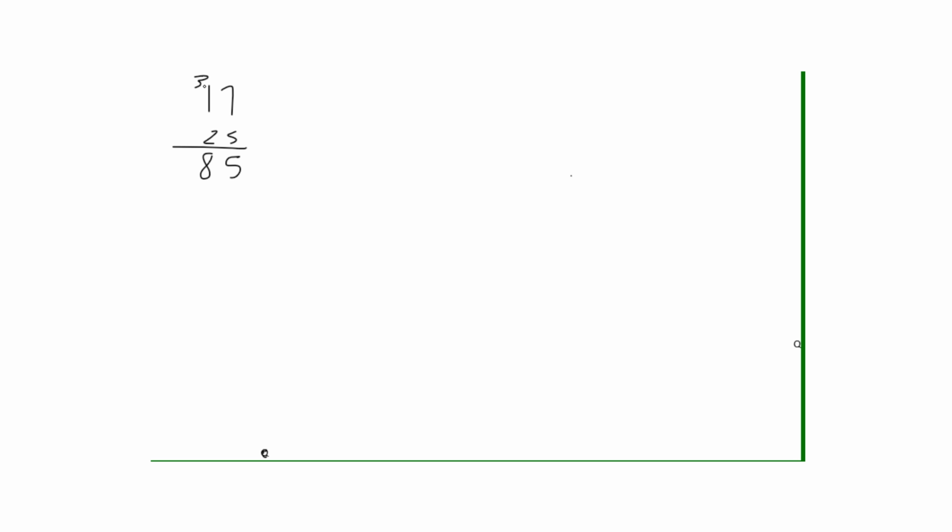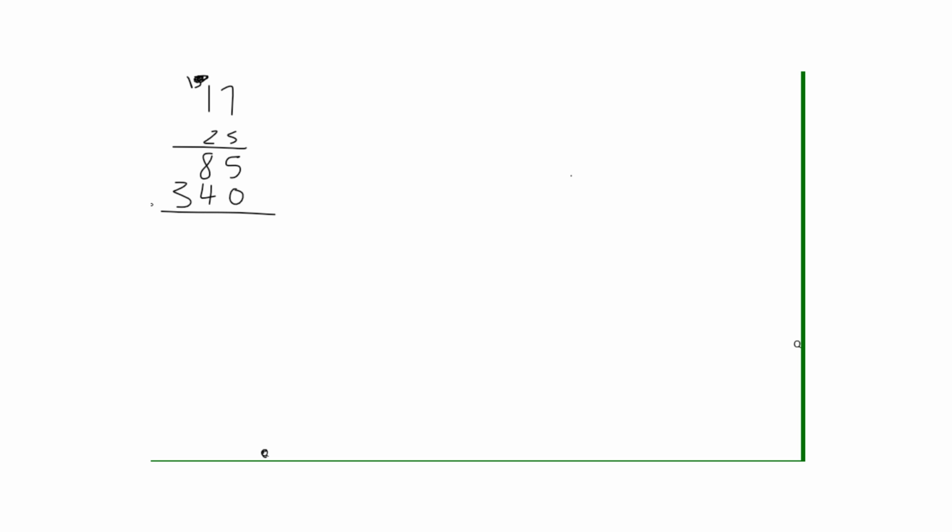So what we're gonna do, the first thing we're gonna do, we're gonna mark off this 3 so that we're finished with it. And because we're going to the tens column, we need to put a placeholder in the ones column. So next we're gonna say 2 times 7, that's 14. We write the 4 and carry the 1. So 2 times 1 is 2 plus 1 is 3.